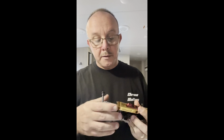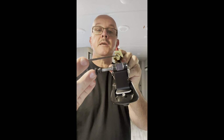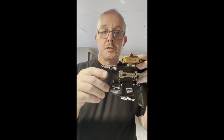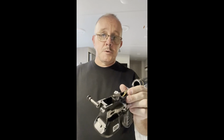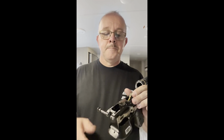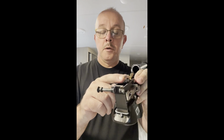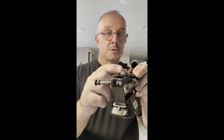All right, that said, the relationship you want to look for is that this ejector needs to sit on the inside of this bolt face when you're looking at it. You're going to want to check this in your upper and pull the bolt back just far enough so you can see this inside the ejection port and make sure that it's sitting as close to that inside edge as possible. If it's not, that could allude to an issue with ejection now or down the road. The other thing you'll notice is this inside edge on the ejector starts to get hammered. Every time the case comes back, it slams into this thing to kick it out of the gun, so making sure that these edges are nice and sharp is going to be really paramount.